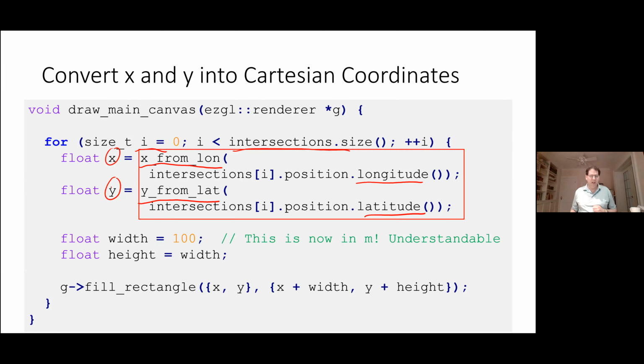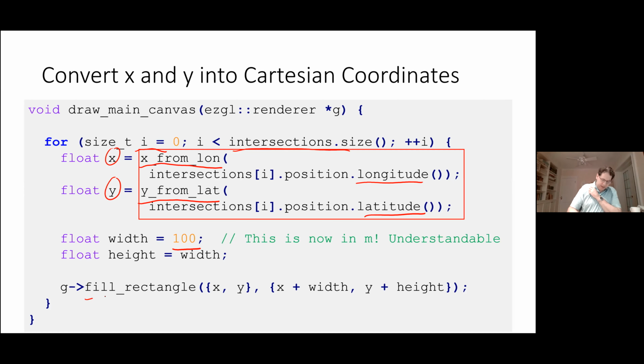Distances in meters. So if I want to draw other stuff, like fire hydrants and so on, I actually know how big everything I'm drawing is. So how big should I draw my intersections? Well, I've decided to draw them 100 meters by 100 meters, which is pretty big. Because I'm not drawing any street segments or anything at this point, I've decided to draw my intersections pretty big, because 100 meters by 100 meters is quite large. But this should show up okay.